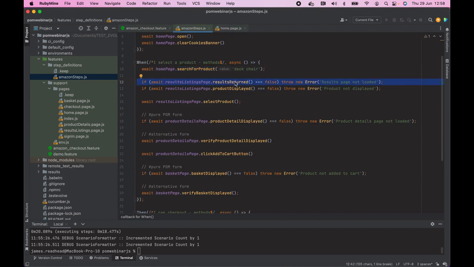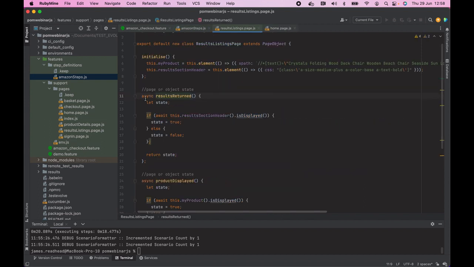And then this was how we're using the page object to determine that the page load has been successful. So slightly different here. We have a results returned method here. In Ruby, you remember, we were simply returning true or false. So in JavaScript, I have the name of this function, I declare state, and I then await this results section header is displayed.